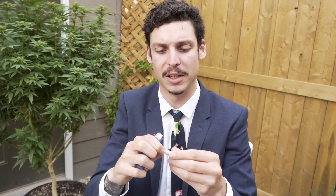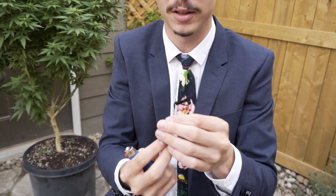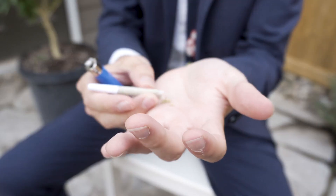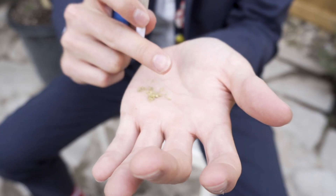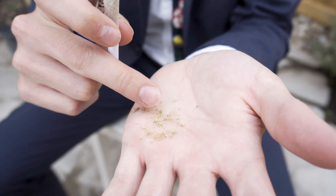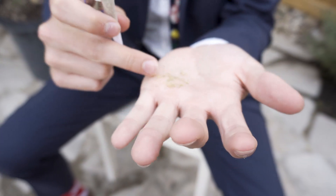Got a Bic lighter. Let's take a look at the cannabis that's inside it quickly just to see what's going on there — I'll put a little bit in my hand. You can see right away that there are some stems right there. So it is maybe the shake, but just that little bit. One nice big stem. Some of my predictions are coming true — I really didn't want to see a stem, but there it is.